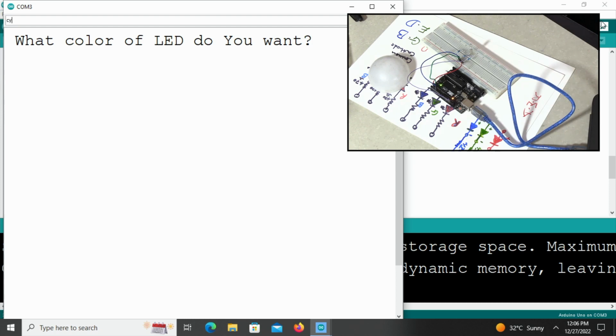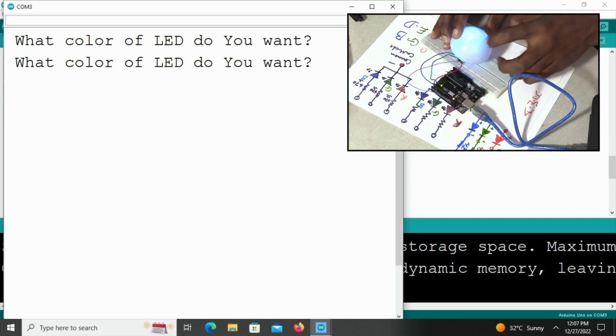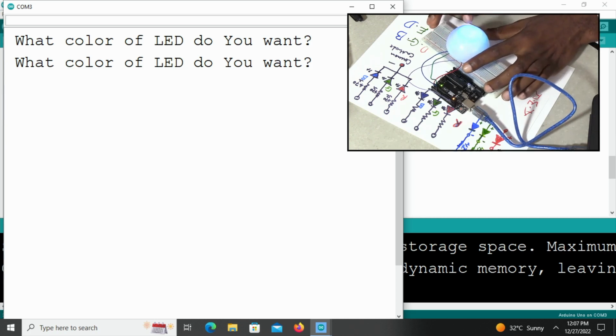Cyan. I will send it. Okay, so this is cyan. It's a mixture of what? Look at it here. You can see the green and you can see the blue.